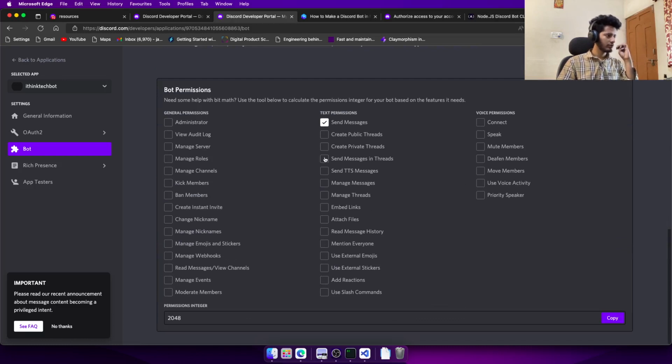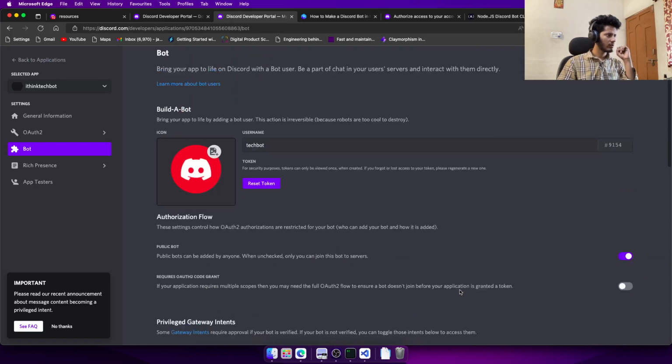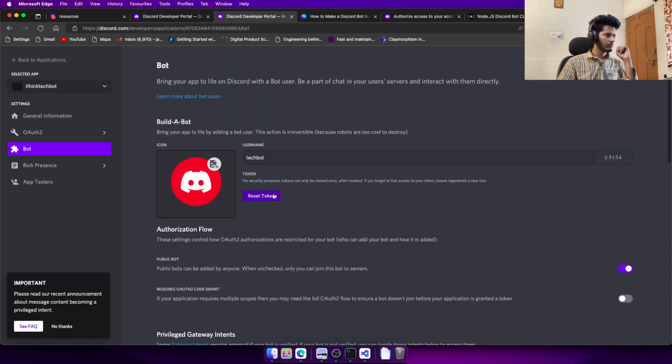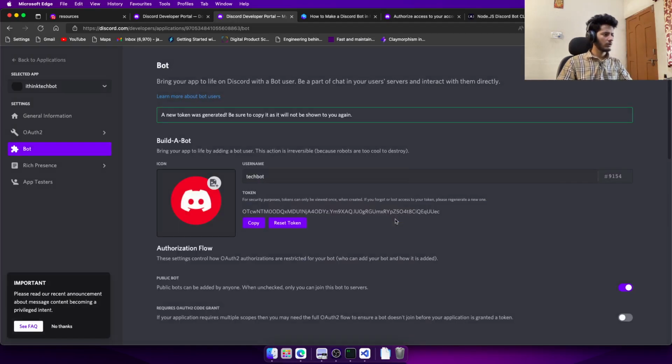So send messages. Connect. Reset token. Oh, it could only be visible when you initially create it.